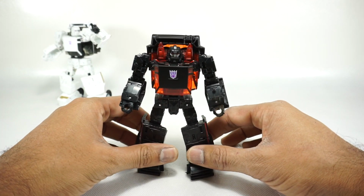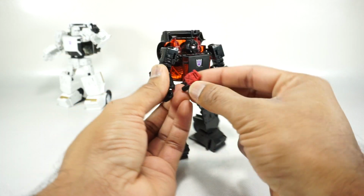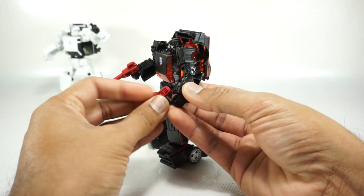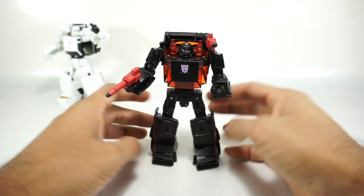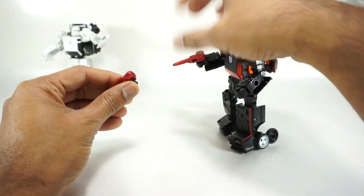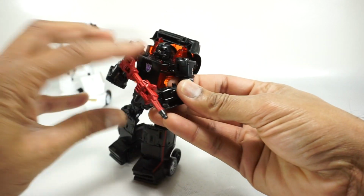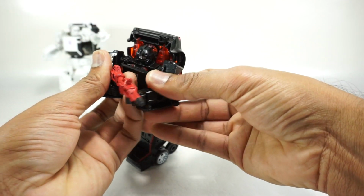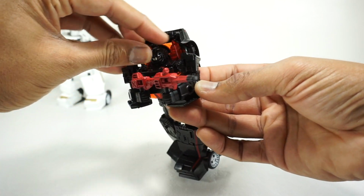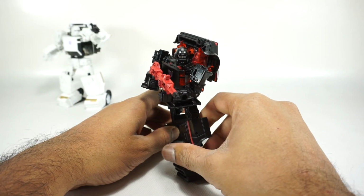We'll just leave this guy back here. So he does come with some weapons. You get these two guns, and you can use them a couple different ways. You can put them in his hands like this, which I believe looks the best. You can also put it on his shoulder like that, which is nice. And you can also combine them into a super duper gun like that, and then you can actually wield this as kind of a rifle or whatever. There you go. And he's on the hunt for some Autobots. That looks really good.